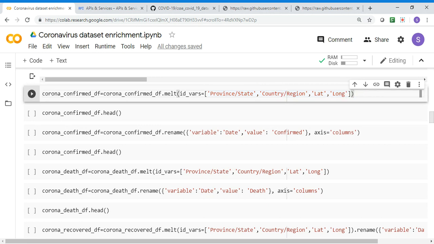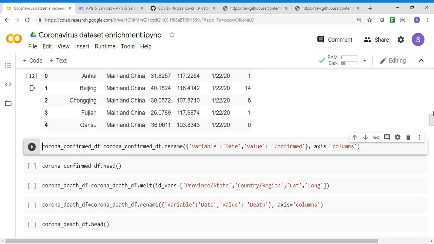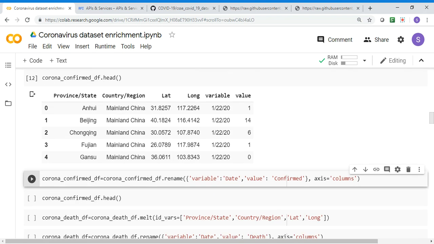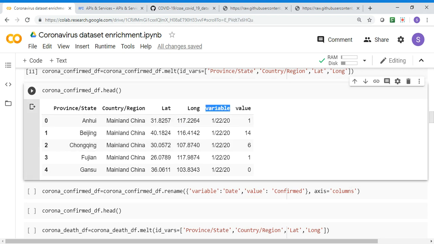So if you see the output, you will get to know. Basically I'm calling the melt function, and if you see over here, the entire row is converted into columns now. So now 122 is not a column anymore, it is basically a row over here. Like that, for each country you will have 122, 123, 124. The dates will be arranged till 3/10 today, right? And it creates two columns, variable and value, which does not make any sense.